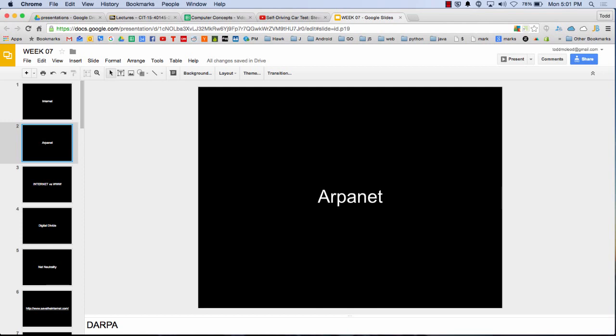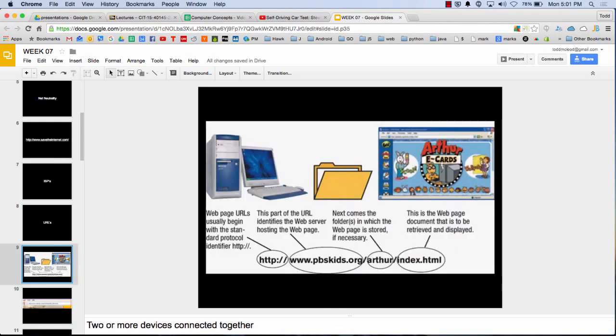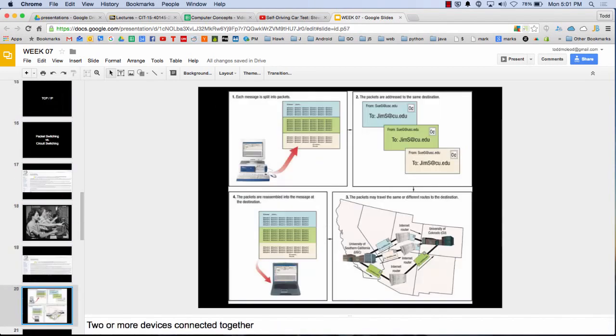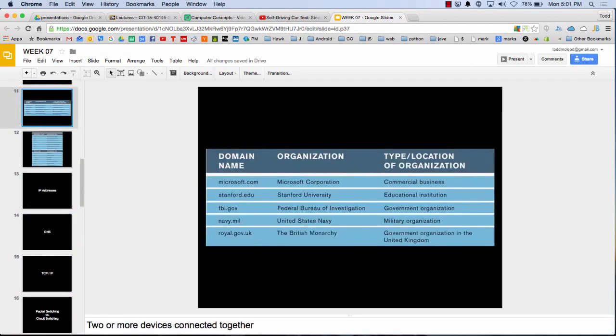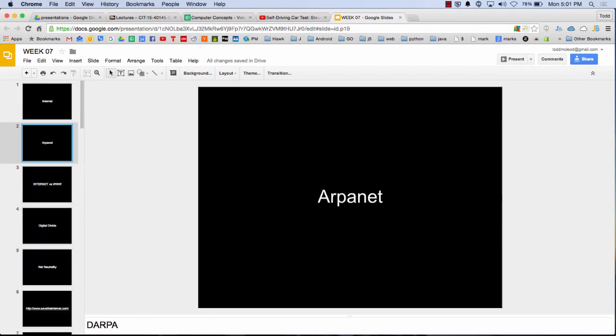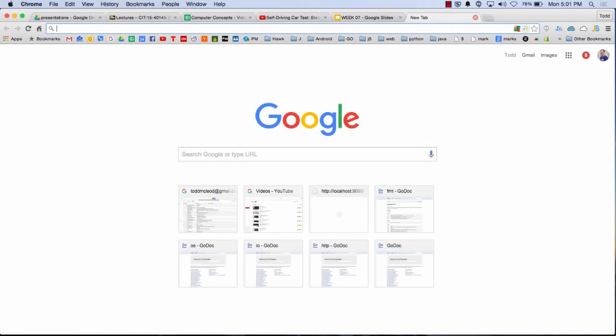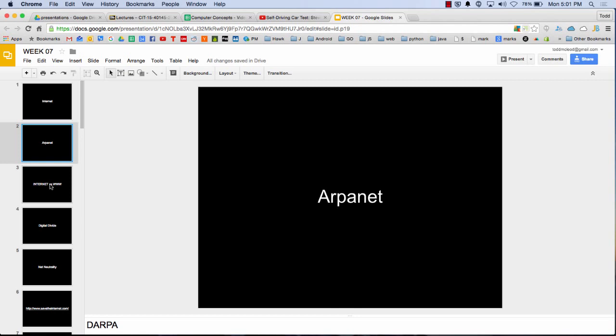So that's the reason they created the internet, because of this map right here. I thought, oh, there it is. No, that's not a good map. Let me do it. We're talking about the college map. Anyhow, the internet was created so that if there was a nuclear war, communication could stay in place.